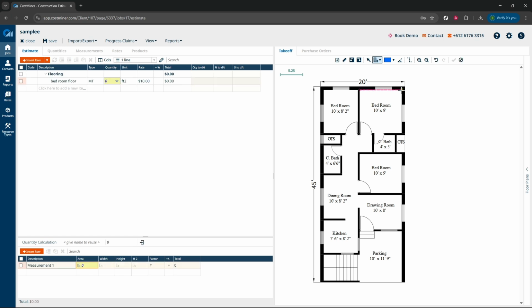After marking your corners, the software will calculate the total area, and this measurement should show up in the Item Estimates section. This final step verifies that your area measurements are accurately captured and recorded in CostMiner. And there you have it, you've successfully navigated through setting up a material cost estimation in CostMiner. With these steps, you're now better equipped to manage your project expenses efficiently.